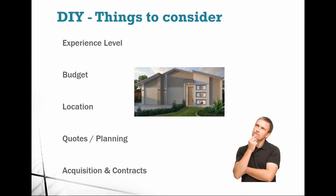Granny flats, the majority of people that I'm speaking to are living, believe it or not, mostly in Sydney, and they want to turn their backyard into a bit of income. So they turn it into a project that they like to be hands-on with. If you haven't got the experience to do that, or you haven't done it before, obviously it's going to be a real experiment. Obviously you've got to start somewhere, but it does help to get a bit more guidance and know where you're going.